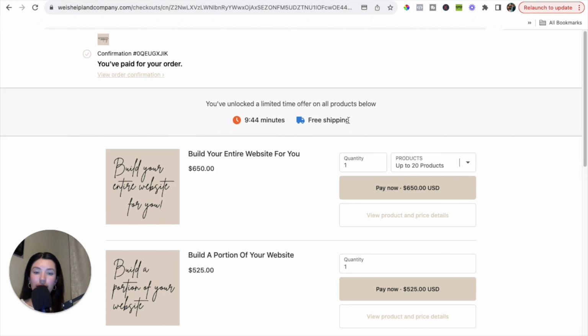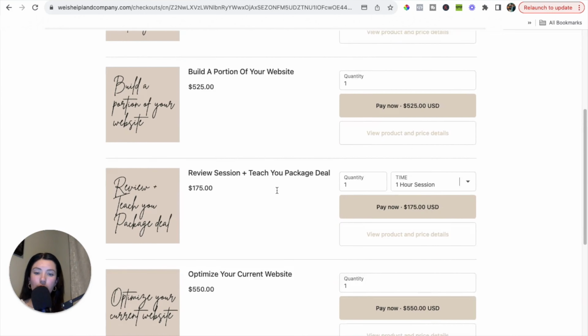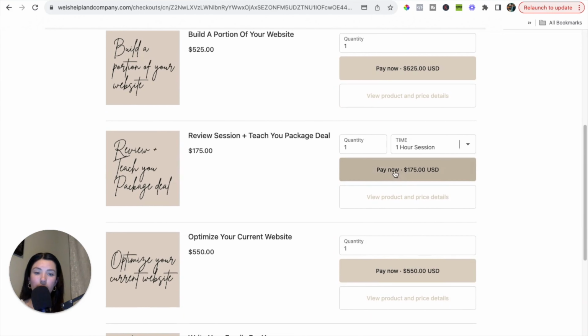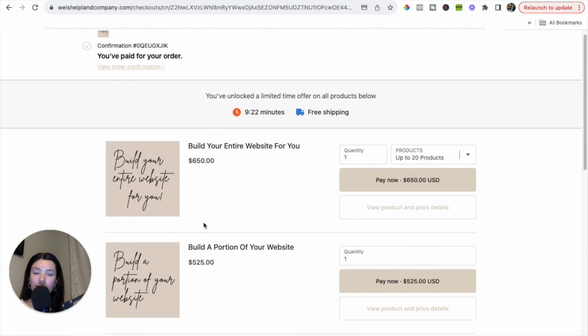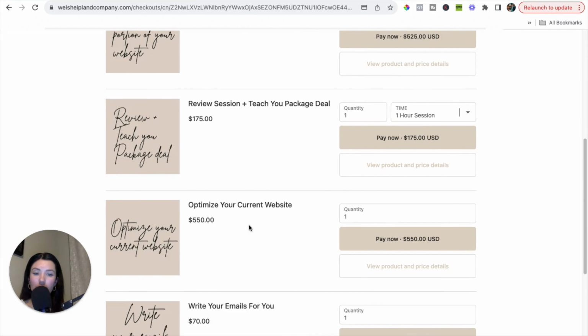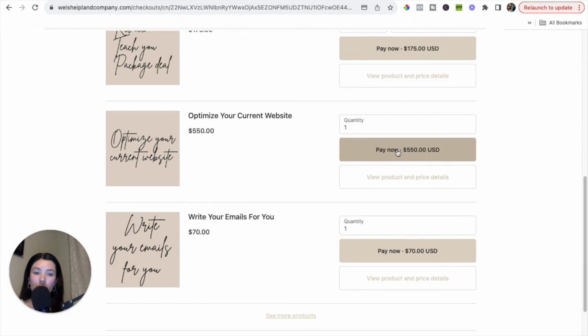Again, you will see that an automatic discount has been generated by Vanga's AI algorithm, and it's free shipping along with a timer that encourages your customers to take advantage of the special discount quickly before the time runs out. They can easily add these items to their cart and simply pay for it just by clicking on this one little button right here. So again, Vanga pulls in a bunch of different products that your customers might want to take advantage of, and all they have to do is click on Pay Now.